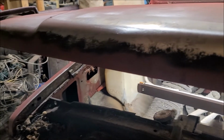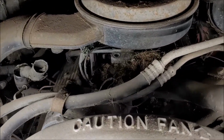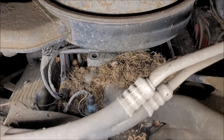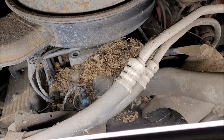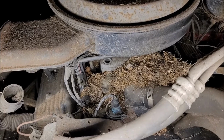I wanted to show you guys something. I popped the power shed so that I could sand the front of this hood, this part right here, right along in there. And what I found was, when I popped it, it looks like the rats have been making a little home up in here. I sure as heck hope that they didn't chew on any wires or anything, because this thing is the first year of the computer, and that would be a bad thing.